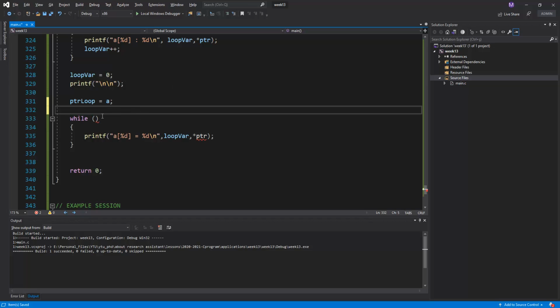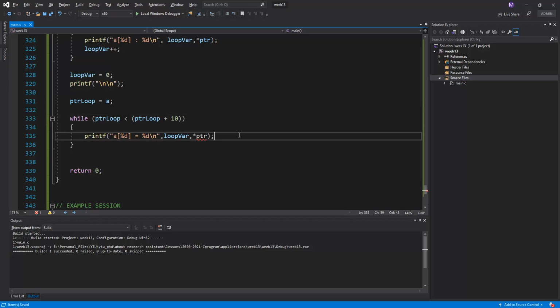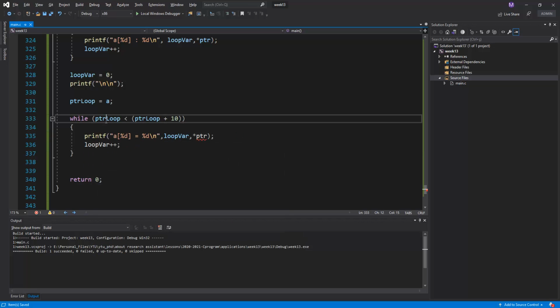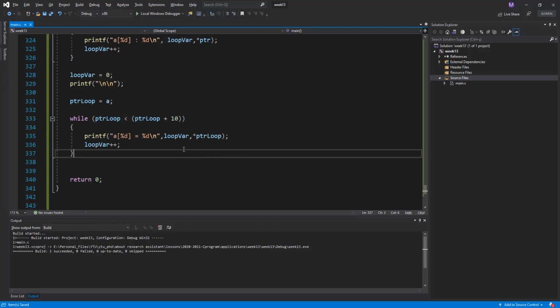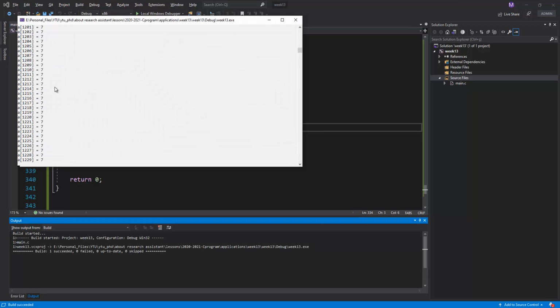Okay, and so the ptr loop value is compared with the ptr loop value plus 10. The loop var should be increased in this notation, but we should now use the ptr loop value in here. But if I run this code, the 777 is shown in here.